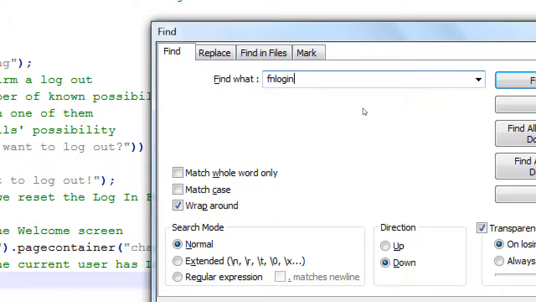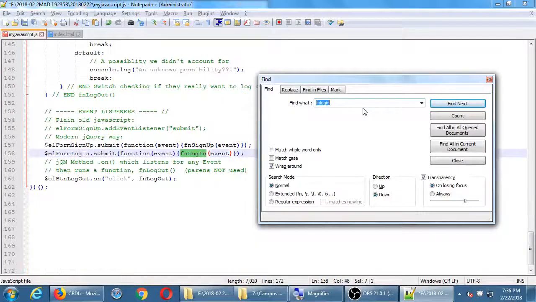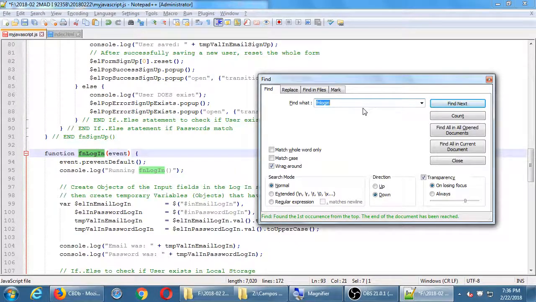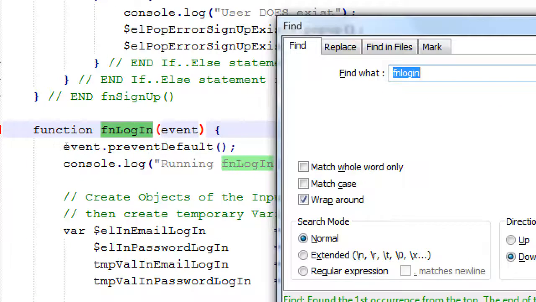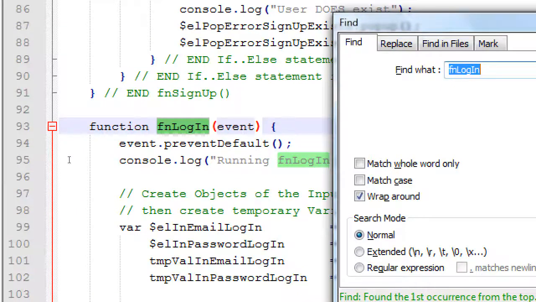Yeah, I know it's spelled with uppercase and such, but if you don't turn on match case, it doesn't matter. So if I'm trying to search somewhere in my hundreds of lines of code, Control F, there's one example. Enter, there's the other example. So it jumped me to line 93 or so. If I needed to find an instance of it with a specific syntax, fn log in, I would turn on match case, and it would only find the example of that with that spelling. So at about line 93 is where our function login starts. And I'm going to keep scrolling down.